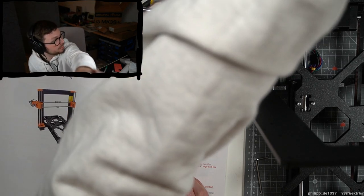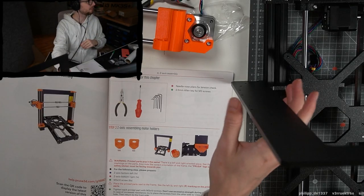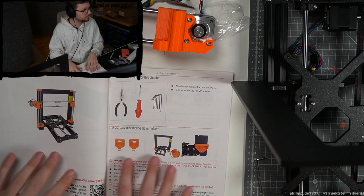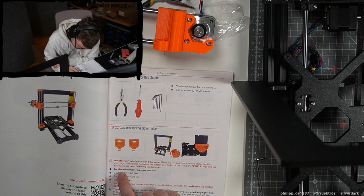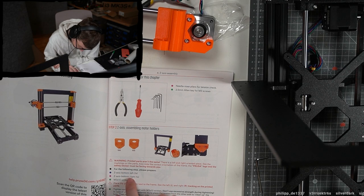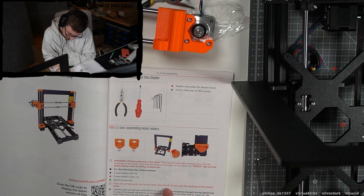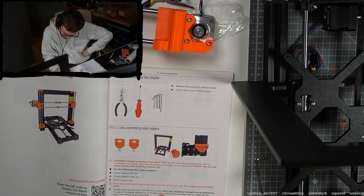Actually, I'm wondering, can I make it so you can kind of see the frame here? Maybe this is a bit better and you can see a bit more what I'm doing. Okay, we need the Z axis bottom left, Z axis bottom right, the screws. Place the print part next to the frame. See the L and right marking on the parts. Tighten each printed part with the screws. Okay.